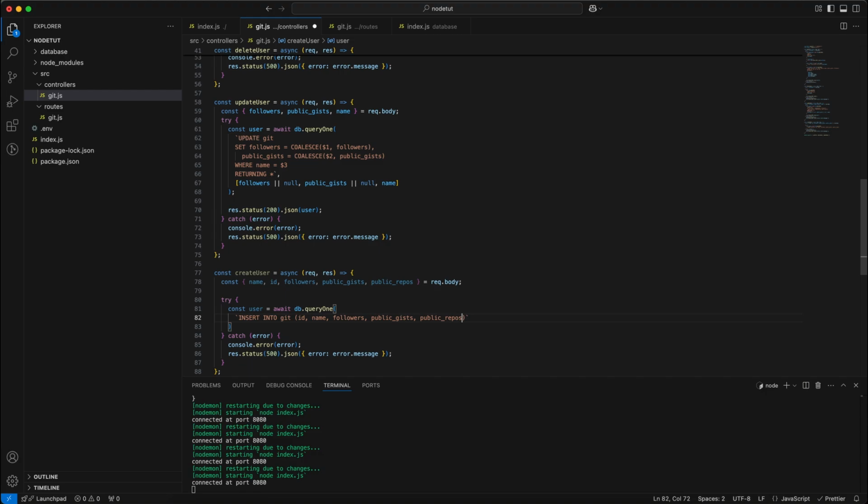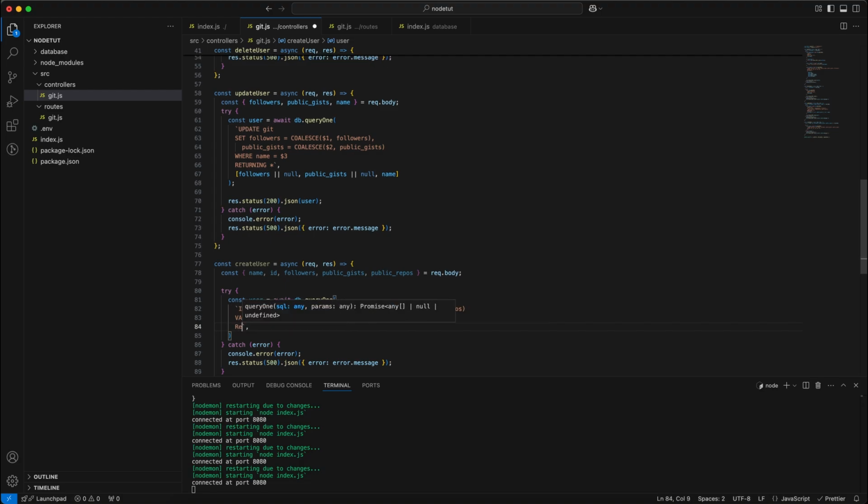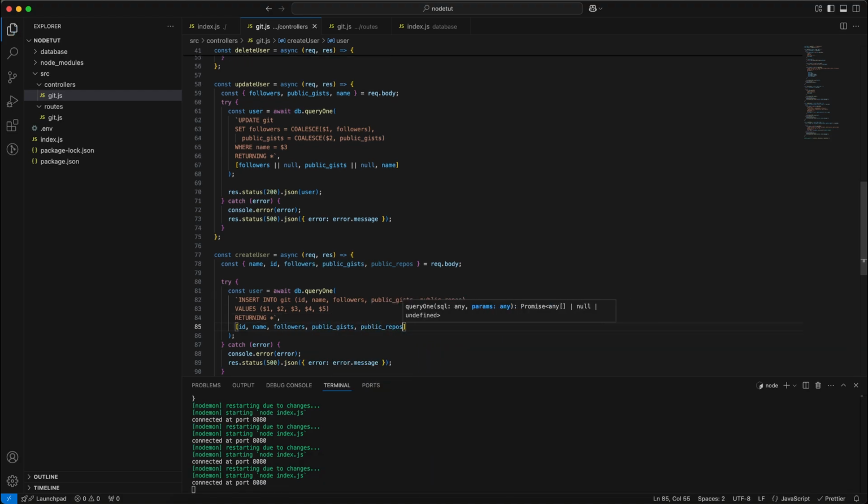Is there anything else? 1 2 3 4 5. 1 2 3 4 5. Yeah, okay. Return everything. And now is an id, name, followers, public gists and public repos.